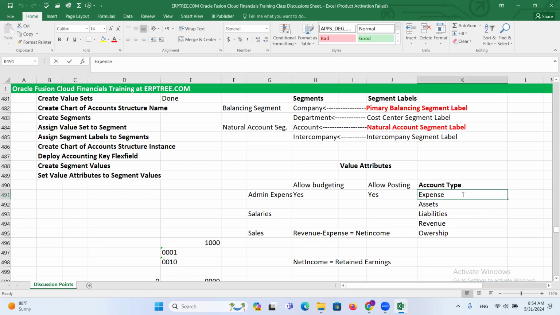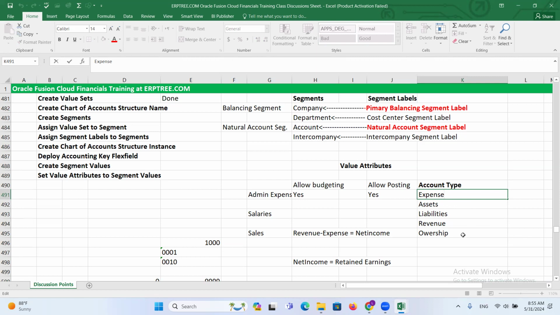You may start expense with one series, assets with another series, liabilities, revenues, and ownership accounts with other series. For example, if you are using a 4-digit number, then for expense you may use the 1000 series, assets 2000, liabilities 3000, revenue 4000, owner's equity 5000. This is how you can designate each account type classification with a separate series.